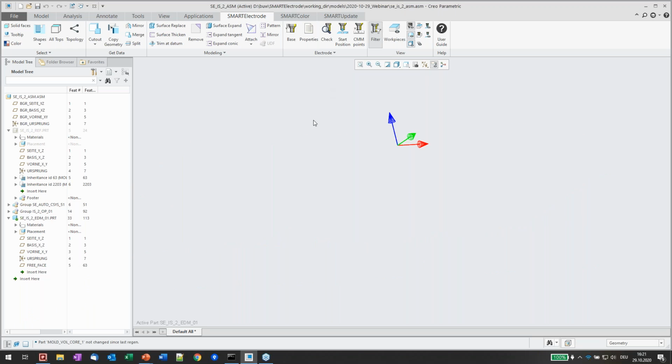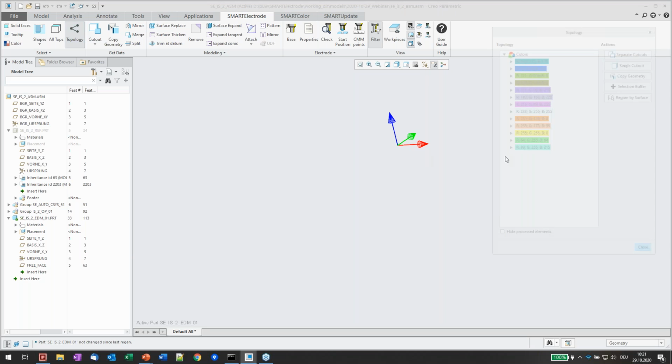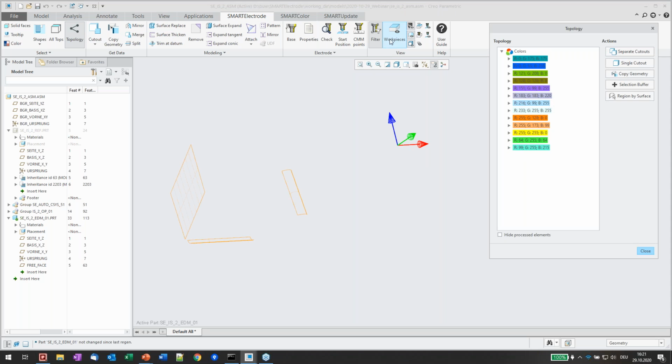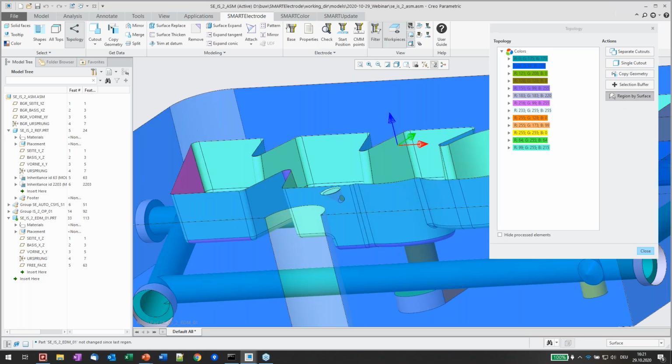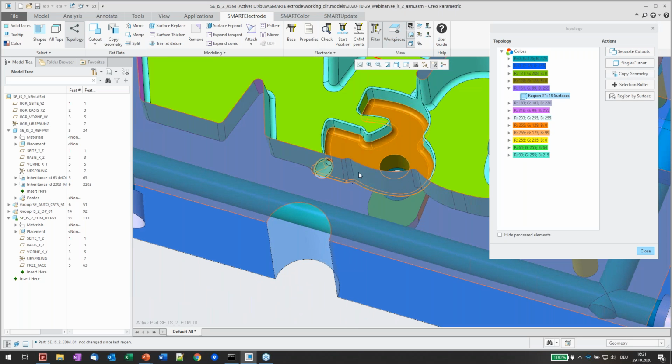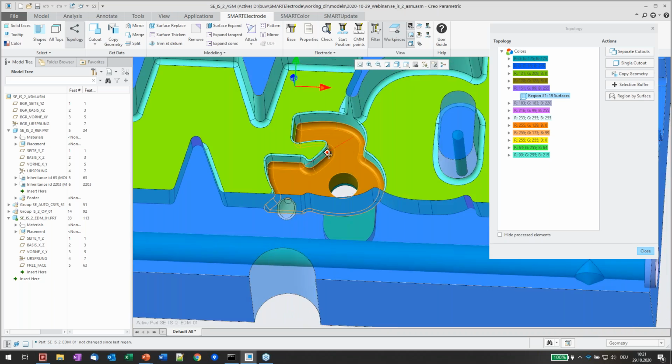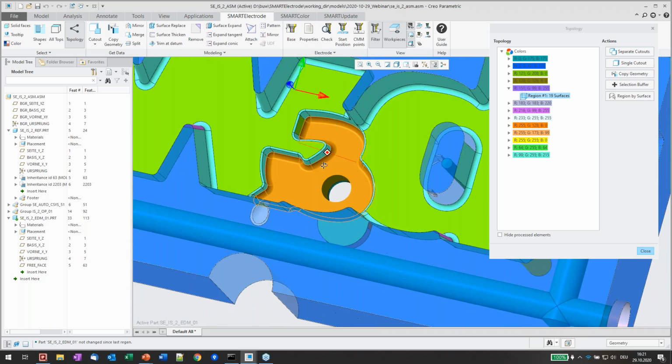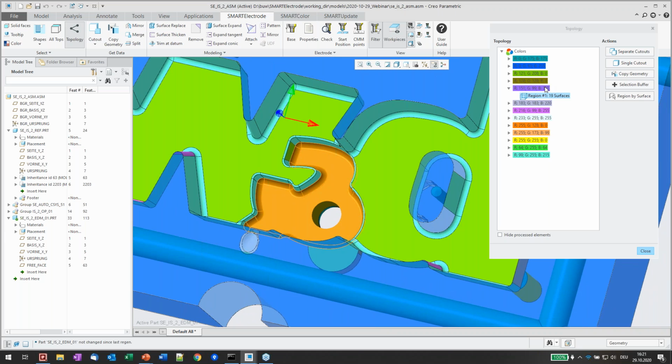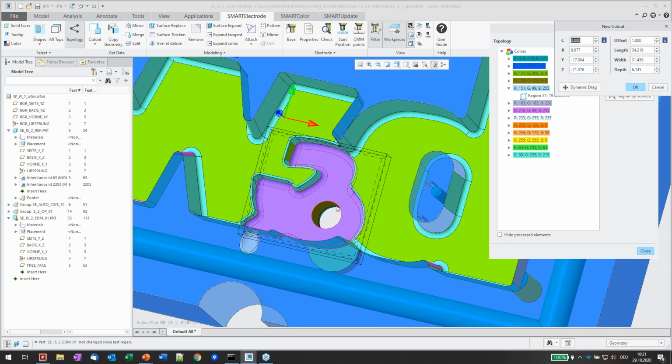So every electrode model can be redefined if you want to. So let's select a region by color with this part of the B&W logo, and we would like to add a single cutout for this.